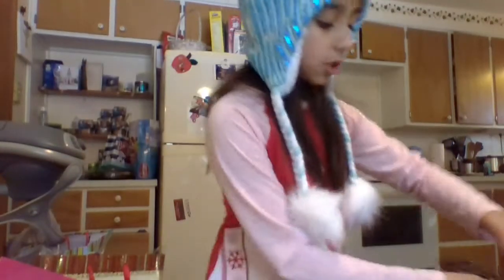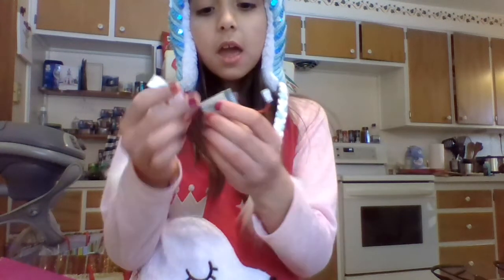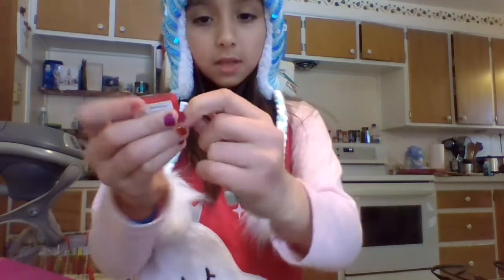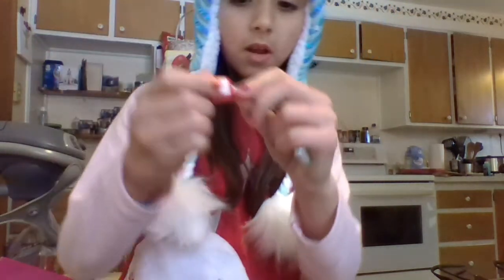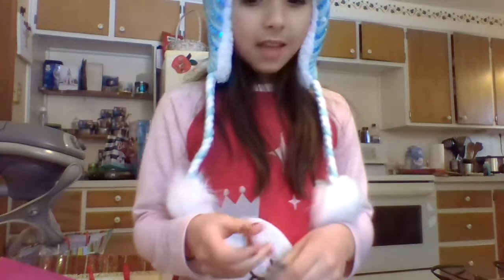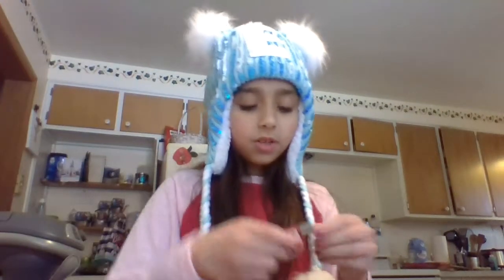Okay, I'm gonna show you how you charge it. This is the thing where you charge it. I'm gonna take off the battery right here - this is what the battery looks like. You attach this connector into the little tiny gap right there, and then you plug it into anything like a wall, or even a computer. I'm shooting my videos on my computer so I could plug it in here, but it's already charged.